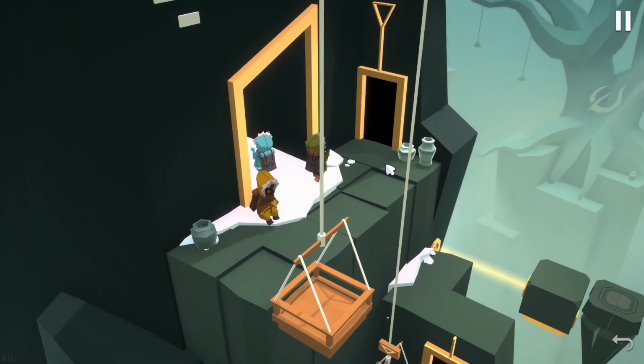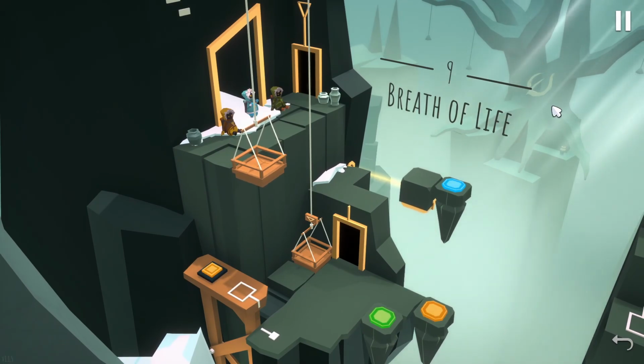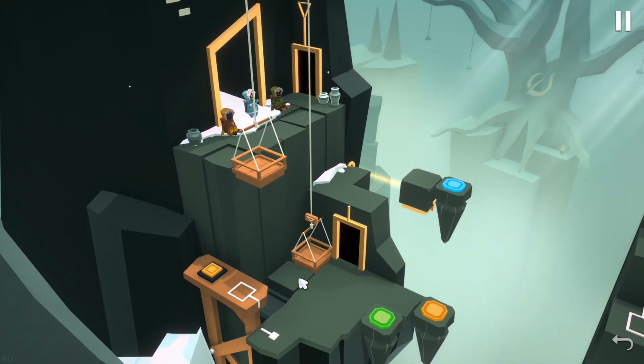Well guys, we made it to level 9. There is some sort of frozen tree there. The breath of life. Oh, there is new stuff like this. Hanging thingies.